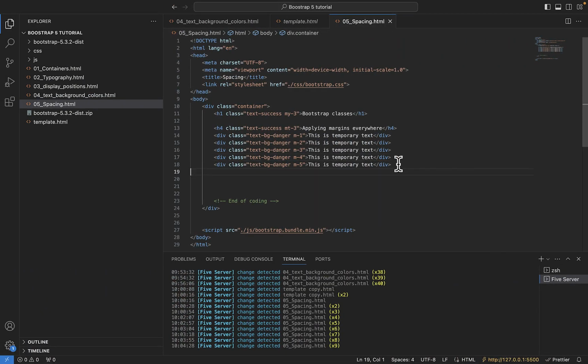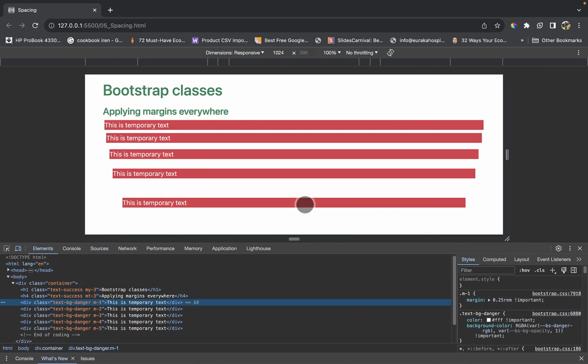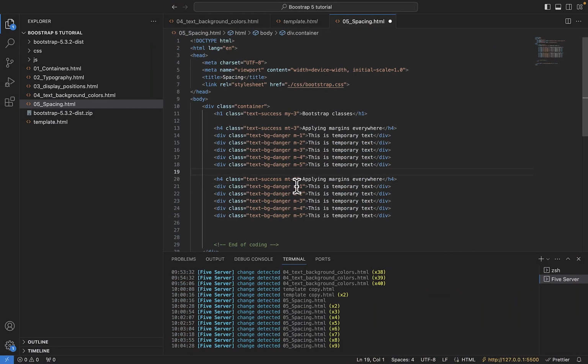If we want to apply only on the top and the bottom, we can just change the class to be y, because this is how the y axis goes and this is how the x axis goes. So my is what we are going to use, and it's all the way from my-1 to my-5.